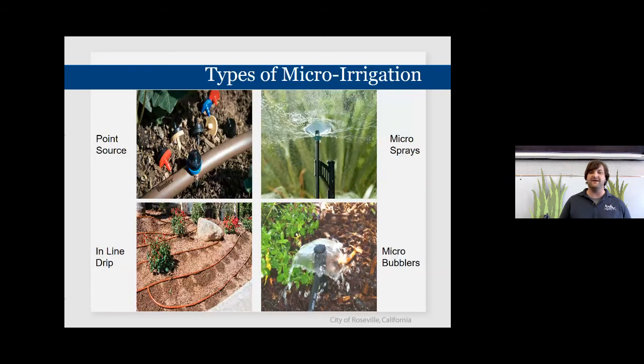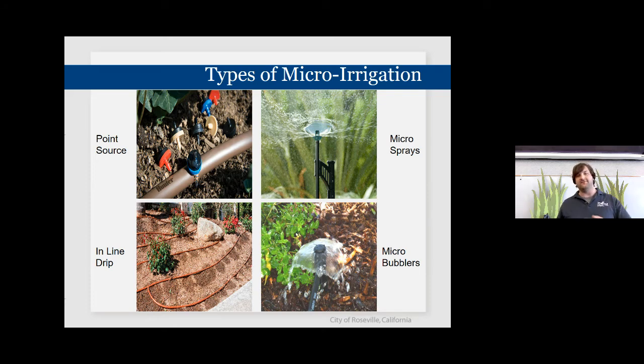So these are the 4 different types that you might see out there. The ones in the left column we're a little bit more partial to. I'll get to that in a second, but these are the point source and the inline drip. The point source, sometimes you can just get it right into the trunk line of the drip, or you can have little spaghetti tubing coming off and have those little emitters going to each individual plant. I'm going to talk about that in a little bit also. And then inline drip is like a soaker hose essentially, except instead of just little holes, it has little emitters built into it. That's a great way to get an even amount of watering, and you usually put it in a grid-like system.